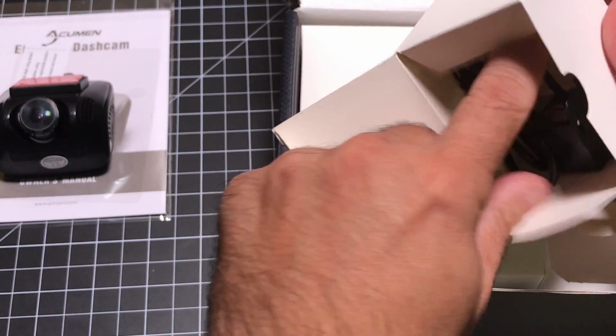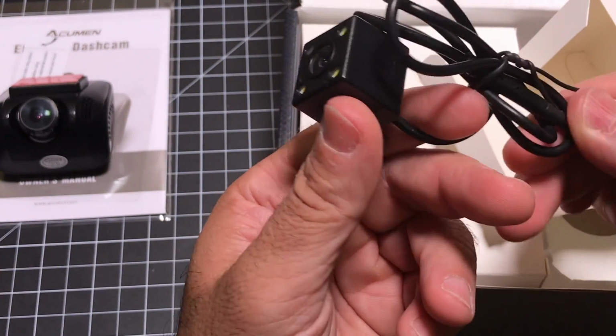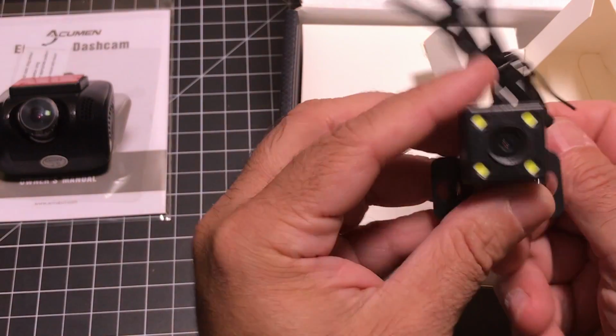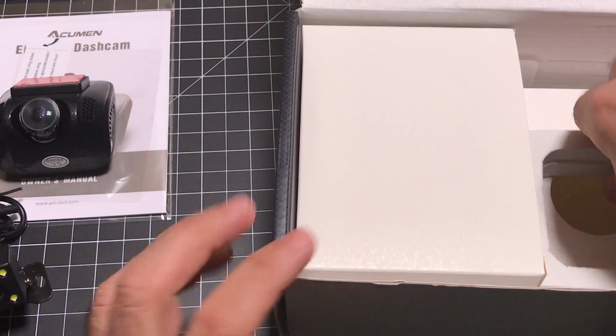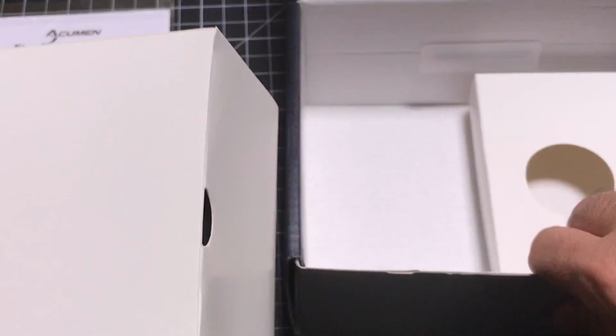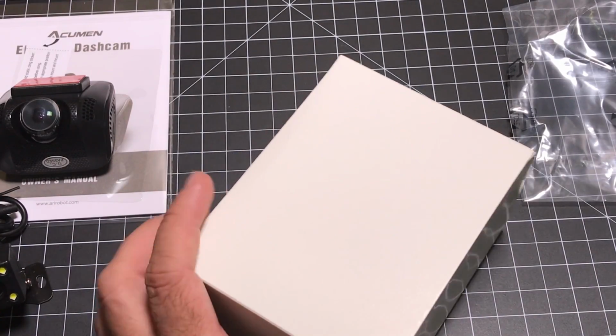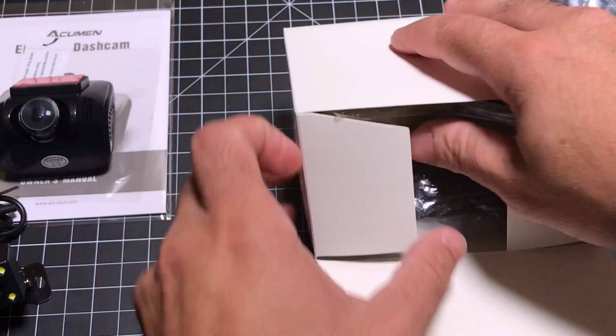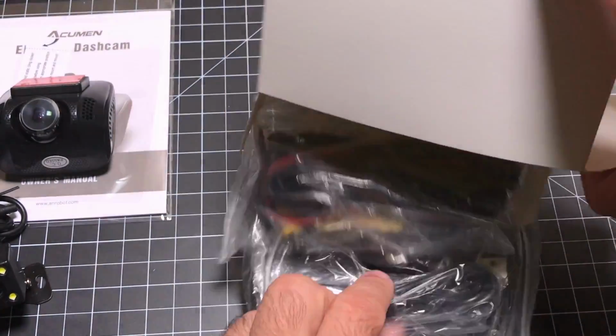Open this area here, and this is our secondary camera. Check that out. So this is our other camera. We'll see how that works as well. In the box, doesn't look like we have anything else left there. Here's a box here. We'll put this over to the side and take a look and see what we got here. So this is the accessory side.